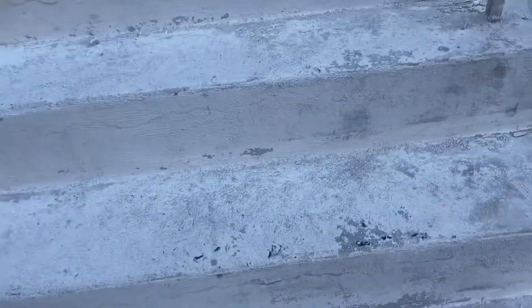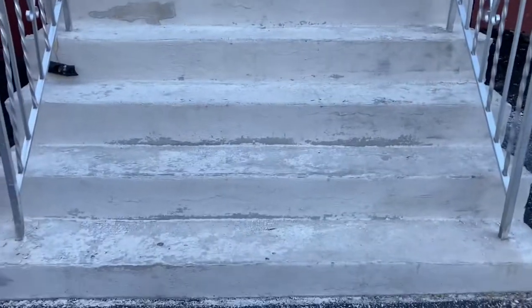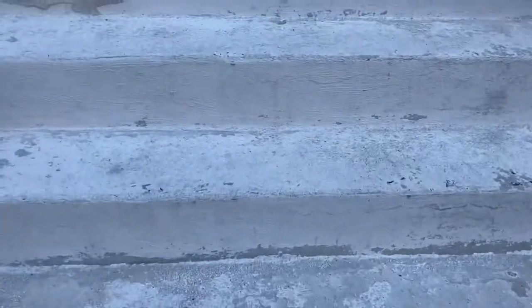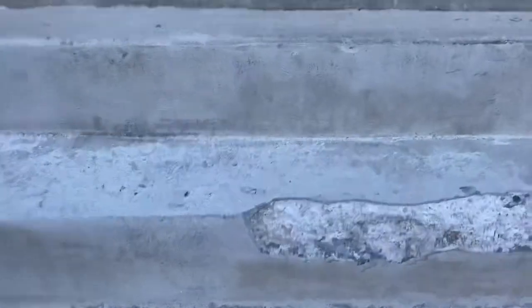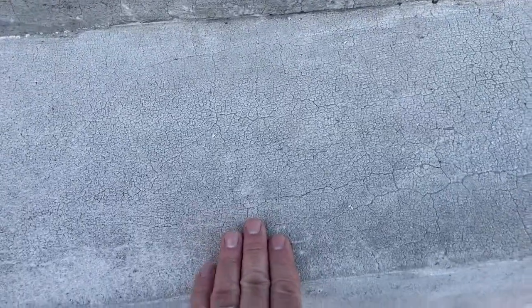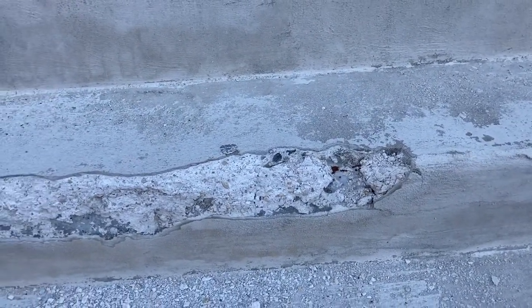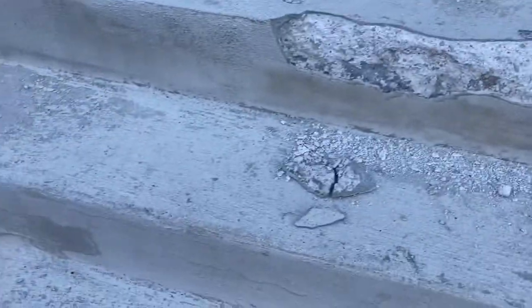This was done with Cemento mortar mix — the white and green or brown bag — done this past November before it really got cold. We sponge-floated it; basically it looked like that. Originally the top stair was laid over with a cement-all type product a long time ago, and then I resurfaced the rest of it. This obviously needs to be touched up again — probably going to redo the whole thing, do the top section as well, sponge float the whole thing.